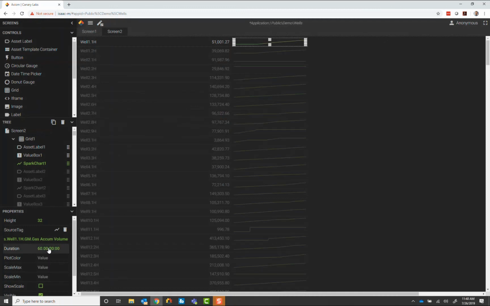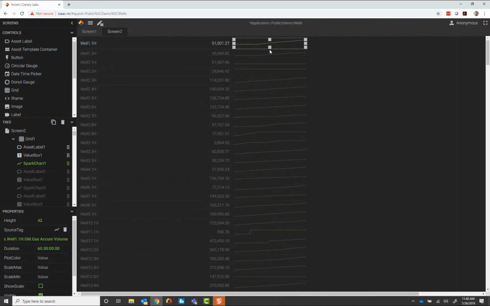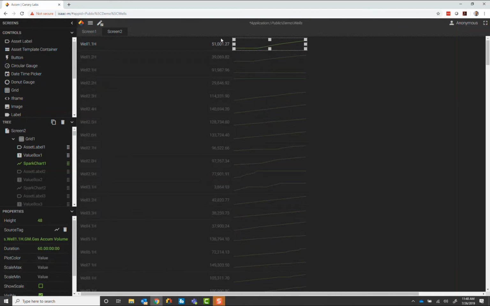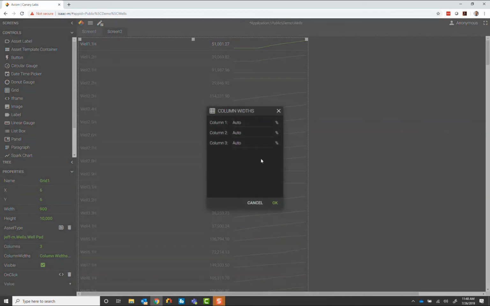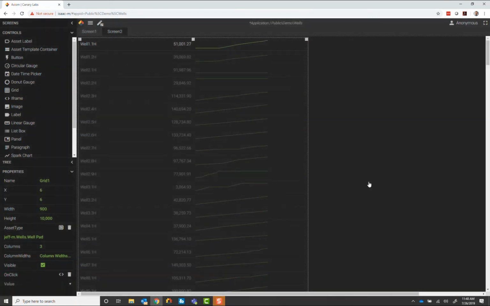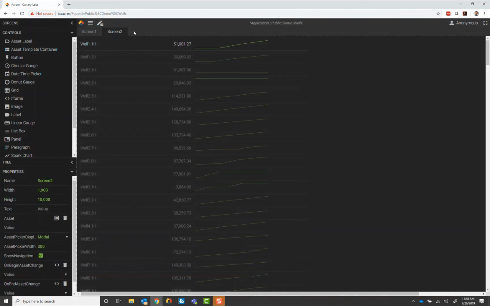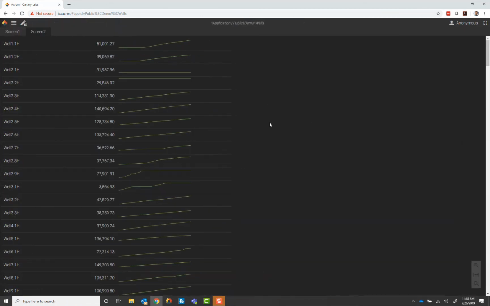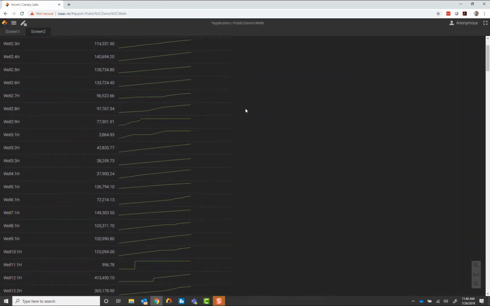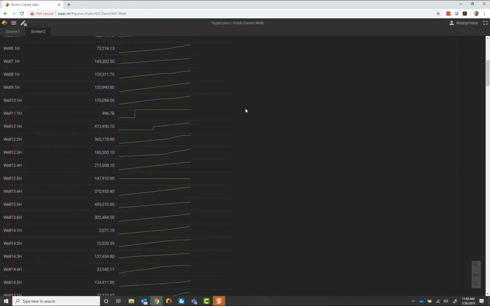I've also added a spark chart, changed every single one to a 60-day duration. Now I'll just change the height. I'm going to go in here and actually change the grid's layout. Ask that we give a little bit of a larger column to the third column, my spark chart. I did 60 days. We don't have data here, I think, for the most recent 20-day period, something like that. That's why you see that blank. But anyway, you saw that. That was less than 2 minutes just to get a table built. And now I've got production data for every single well.